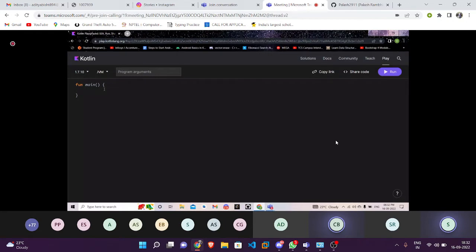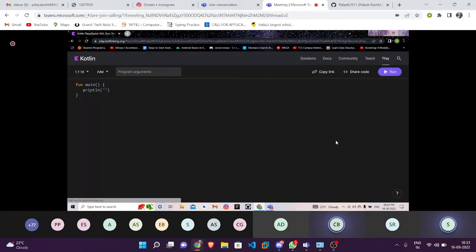Whatever code we write in Kotlin comes under the main function. We'll come to functions later. For now, just remember that whichever code we need to write and execute always goes in the main function. For printing any output, like a text or a number on your screen, you use the println function in Kotlin.